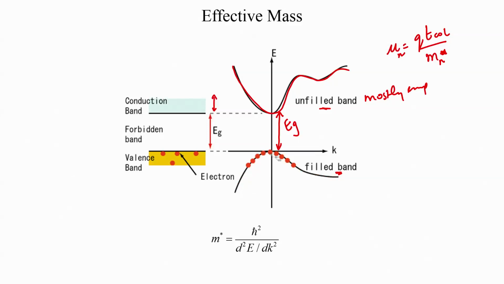So, if an electron were to jump into one of these conduction band states, let us say an electron goes there, it means that the electron is free to conduct through the crystal, and therefore it has a certain mobility. In order to calculate this mobility, we need to identify the effective mass, or vice versa. We know the mobility and we can therefore calculate the effective mass. So, how does the effective mass appear in this picture? The answer is given by this little relation here.